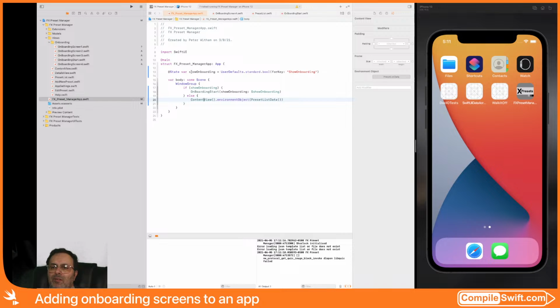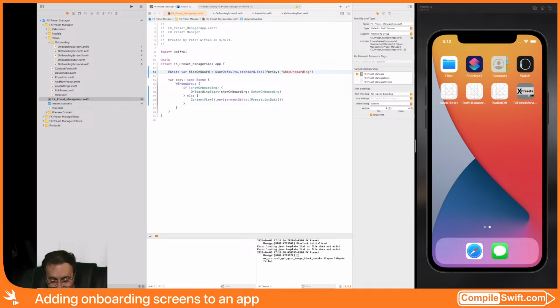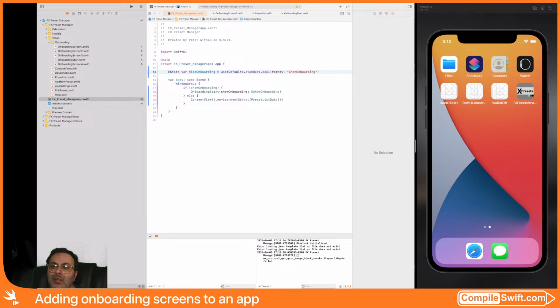All right, let's. You're saying change the state here as well, right? So hold on. Okay, so hide onboarding, right? But hide onboarding is going to get the user default, so it's false right now.